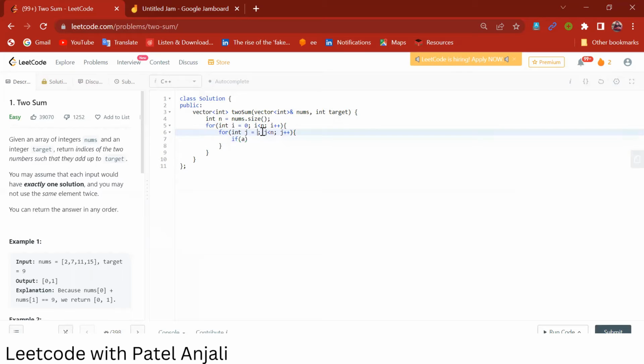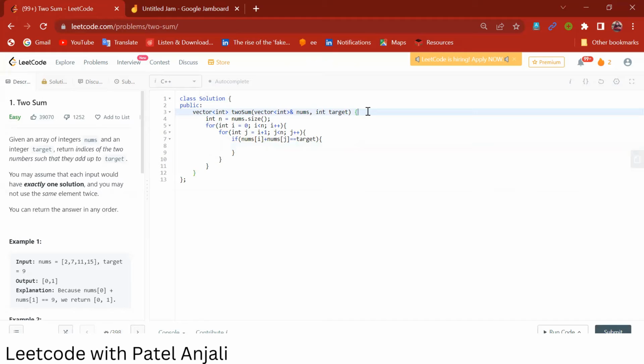It will go from i plus 1. Okay, and if nums of i plus nums of j equal to target, then we have to return the answer.